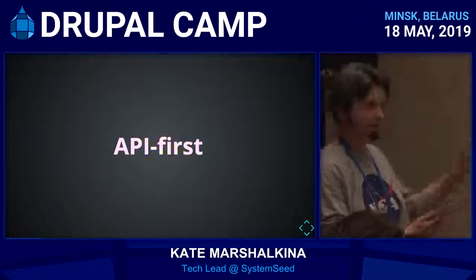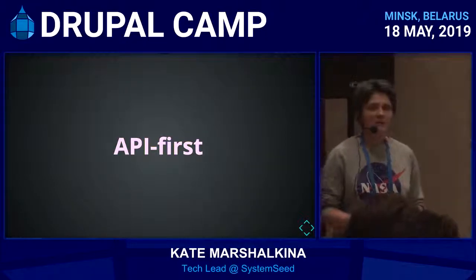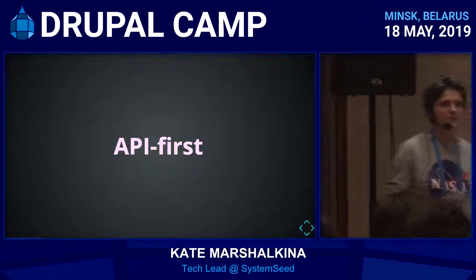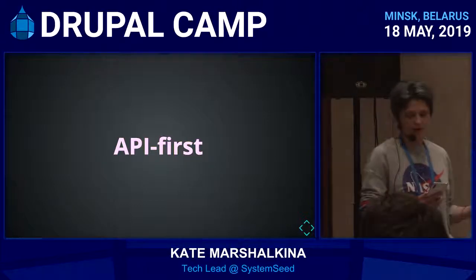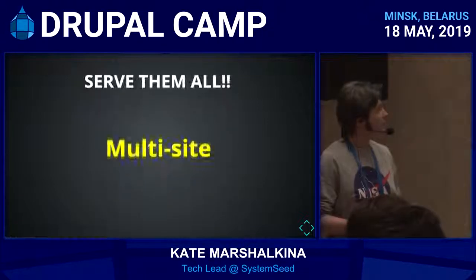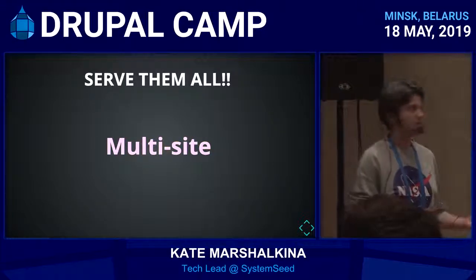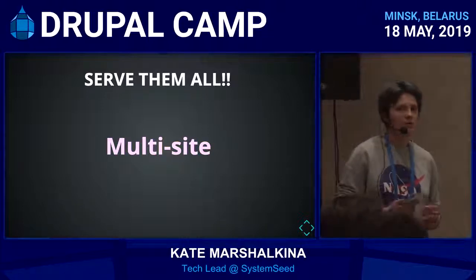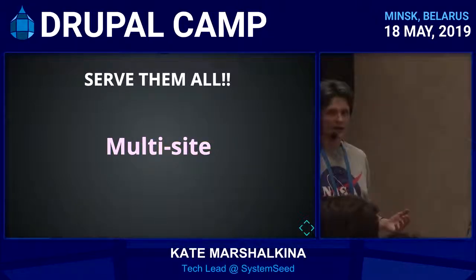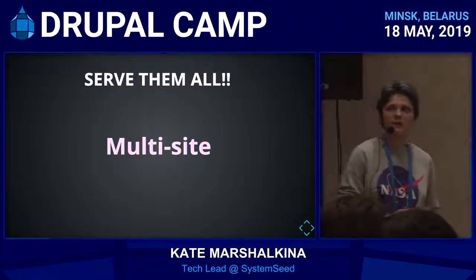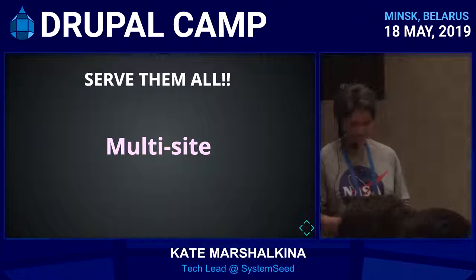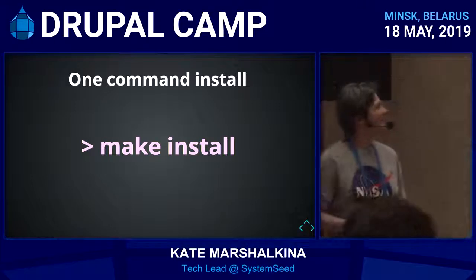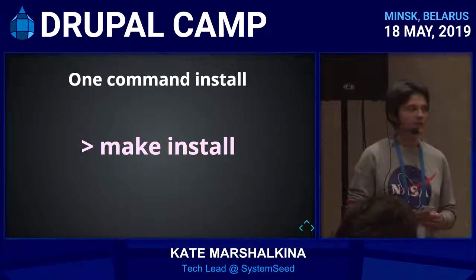Here, we decided to make Falcon an API-first platform, because we wanted all these modern front-end tools, frameworks, and third parties to be easily integrated with Falcon. On top of that, we wanted Falcon to support multiple sites, also known as multiple consumers, so that an organization can run all its sites on one backend. That would save costs, and as well as that, simplify editorial experience. Finally, we wanted, and we still want, to make Falcon as simple as possible for developers.